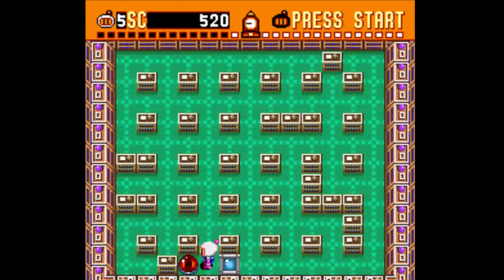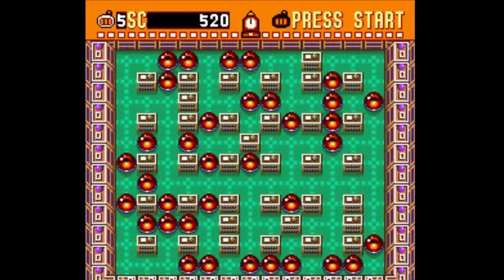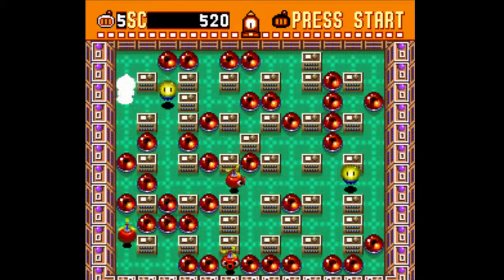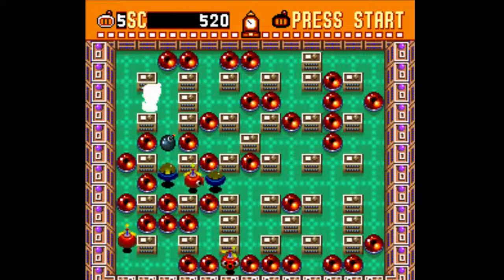If we explode this block here, we will also explode the goal line here, which is not a good idea. If you lay a bomb on the goal square, enemies will come out of it; enemies that you have already destroyed will reappear on the map, and you don't want that to happen. Do not want that to happen, indeed.